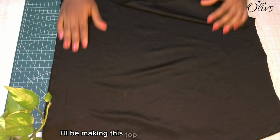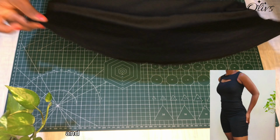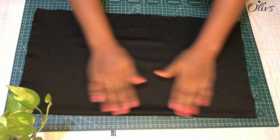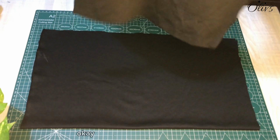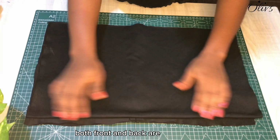I'll be making this top with the leftover material I have from our swimsuit tutorial, and I'm going to fold this into two like this. For the back, it wasn't enough, so I had to do some cuts and join somewhere to get what I want. Okay, so I'll fold that into two as well. Both front and back are on fold.